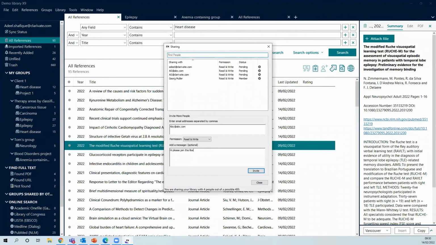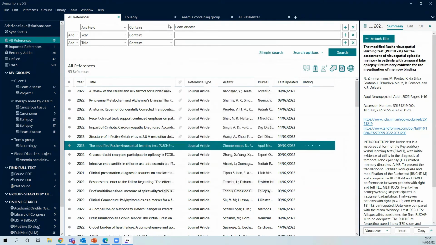That will send them the invite via an email. They will have a hyperlink to join the shared library and have access to it. If somebody leaves the organization or is no longer working on a project, you can open up this window, go to their name, click on this icon and remove them from the library. So that would update that.